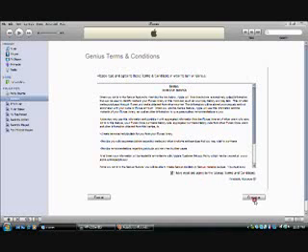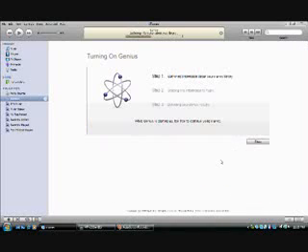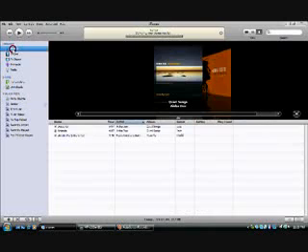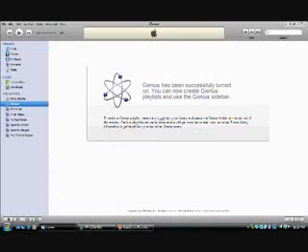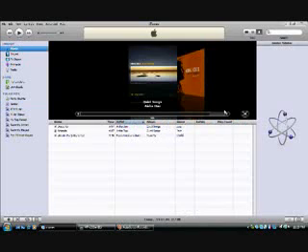So I'm just going to accept my terms and conditions here, and it's going to turn on Genius sidebar, start gathering information about the songs I have in my library, as well as initialize it. While it's doing this, you can go back to your library, and well, it doesn't take long, it's already back. So go back to your library. It just takes a second for the Genius sidebar to turn on.